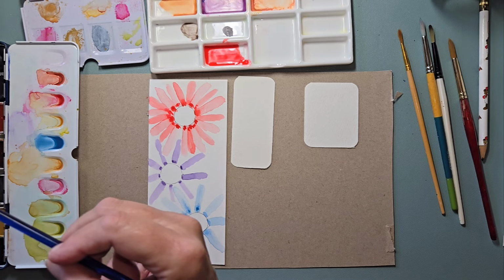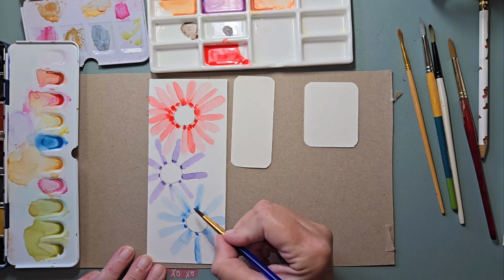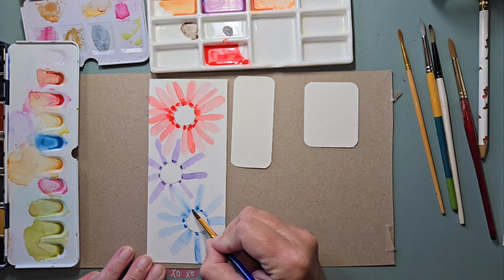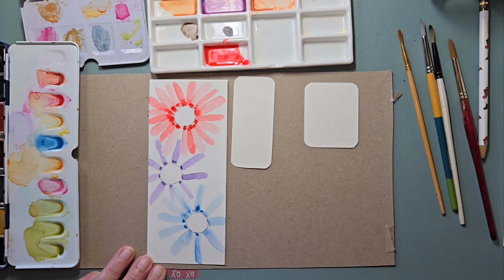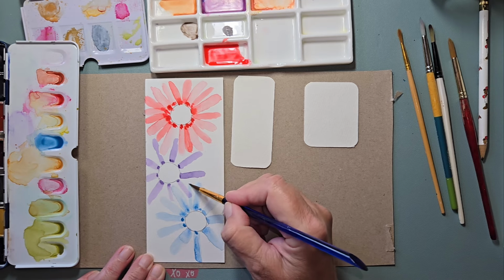Go back to the cerulean blue. My little dot went right up into here. That's okay.